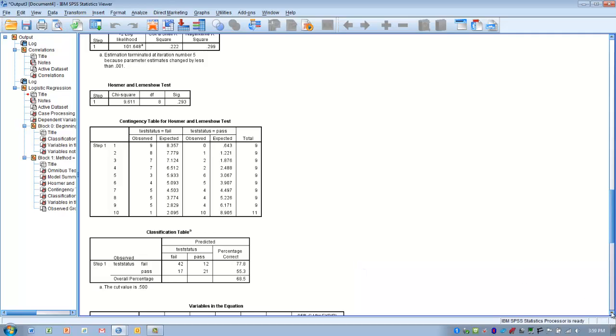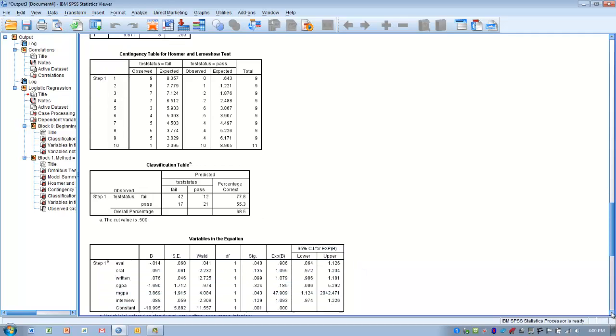Now the next thing we can look at is the classification table, and this will tell us how good our model was at predicting the actual outcomes. You can see here our model was able to predict about 69% of the categories. So almost 70% of the outcomes were correctly predicted by our model.